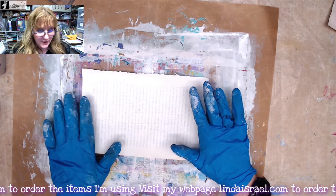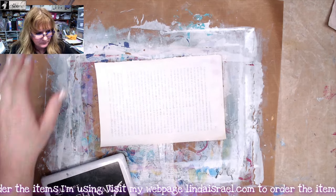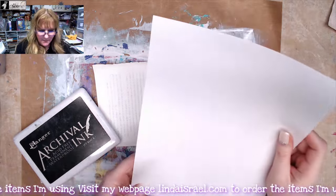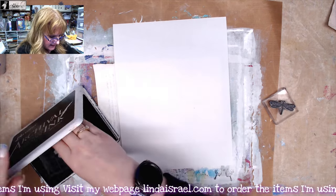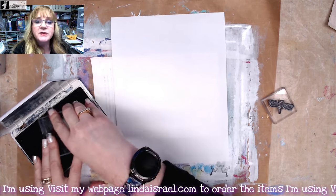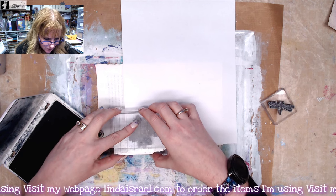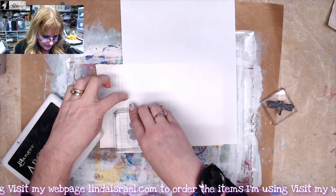You want to make sure that your page is dry for the next step. I don't need my gloves, we'll take those off. I've got a couple of rubber stamps — I'll show you this technique quickly. Grab yourself a scrap of text weight paper and grab your rubber stamp because we want to make a mask. I'm using Archival ink in jet black. When you're stamping, march your stamp across the ink pad, and then press straight down with firm, even pressure so the ink transfers to the paper.